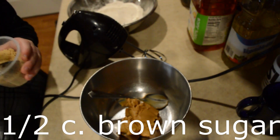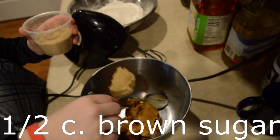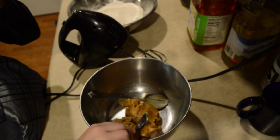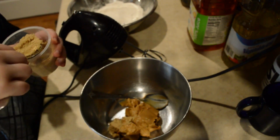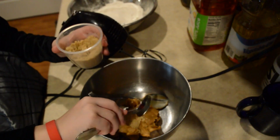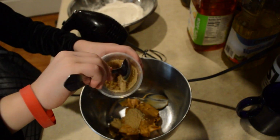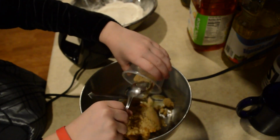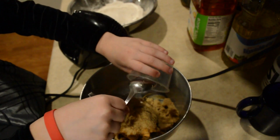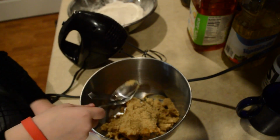Do I use the spoon to get it out? Yes. This is 1/2 cup of brown sugar. Put in the peanut butter? Yes. Okay. So we're just going to take a spoon. Just dump it all in there and scrape it out. There you go. Great job. You don't have to use your spoon and take little things. You can dump it out.